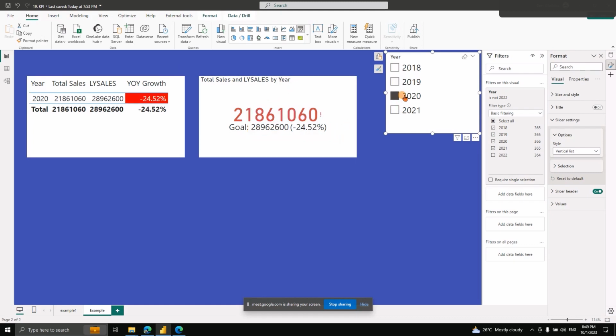Even if at all you go to 2020, here it is not able to meet the goal, that is why it is showing this color, and as well as the percentage difference it is showing it properly. And in 2021 again it has met the sales, and in fact it has reached 130.2%. Okay, it is like double the sales, even more than double, right? Sorry, more than 100% of the sales.